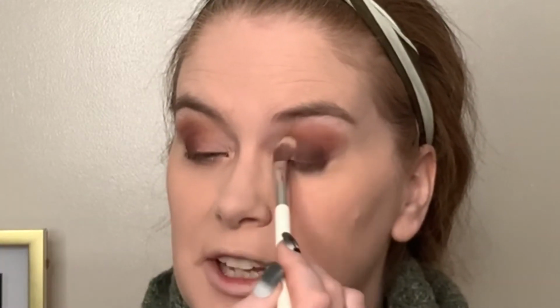I'd say the ABH one blends out a little bit easier. I mean, the Urban Decay one is blendable and it is blending, but just the ABH was a little bit easier. So for the ABH side, I'm going in with rose gold. Let's try it on a brush. This is the cut crease brush from Sigma.